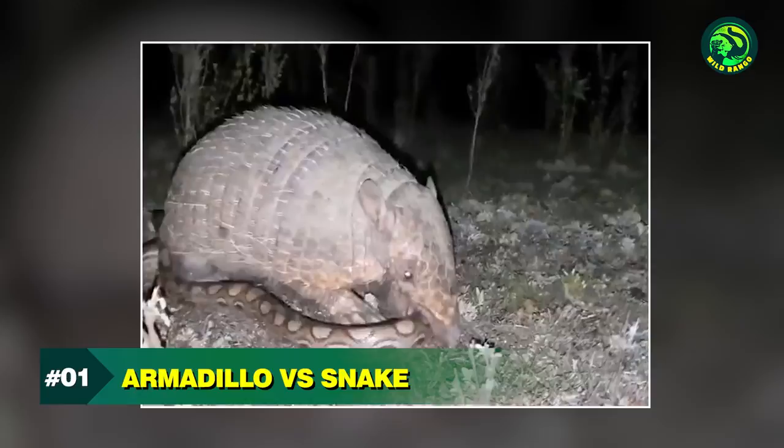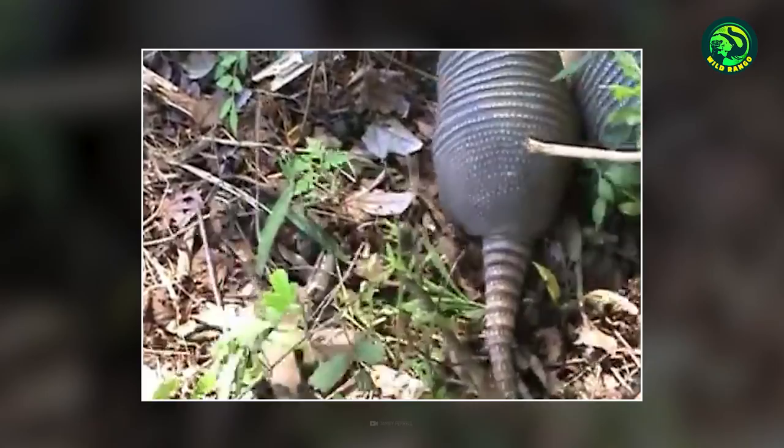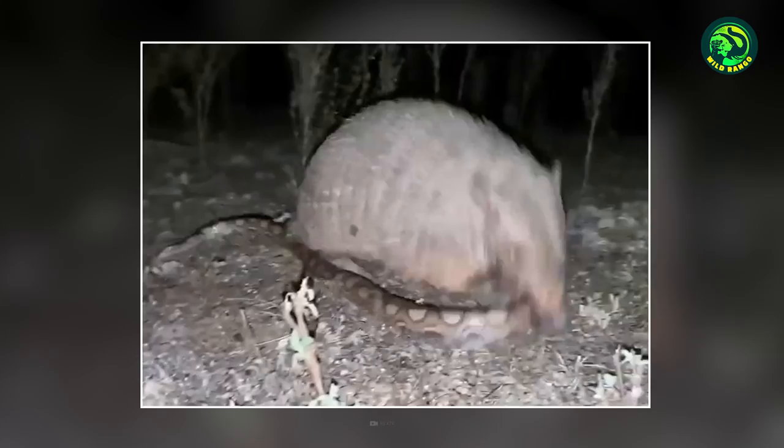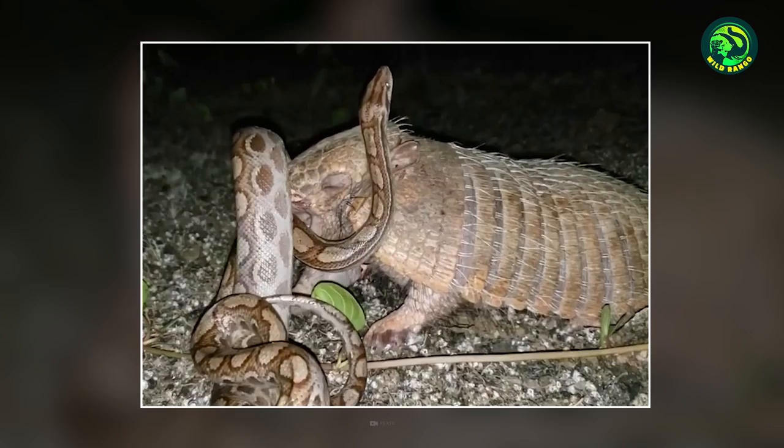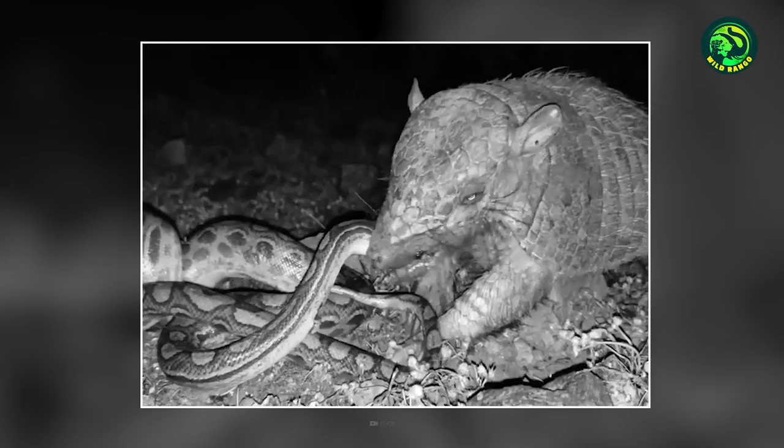Number 1. Armadillo vs. Snake. Armadillos eat a lot of insects, plants, small ground-nesting birds, and eggs. But sometimes they are quite audacious and dare to try out their luck against dangerous snakes too. And many times, the armadillos defeat the snakes to everyone's surprise. This armadillo is trying to bite a snake. The snake wants to retaliate but fails. It then coils around and tries to squeeze its attacker, but even this tactic doesn't seem to work. Because of its huge breadth and heavily plated armor, there is nothing the snake can do. Moments later, the armadillo shockingly starts eating the snake with ease.